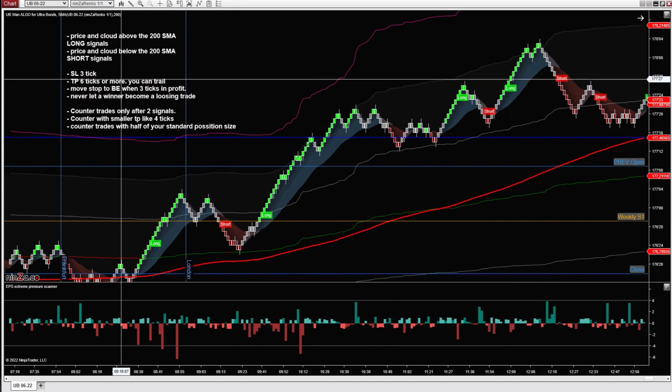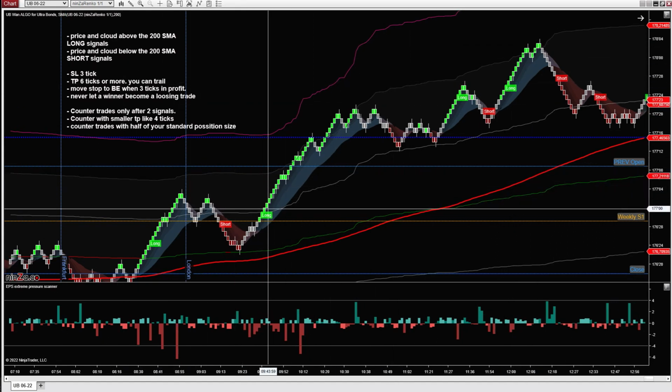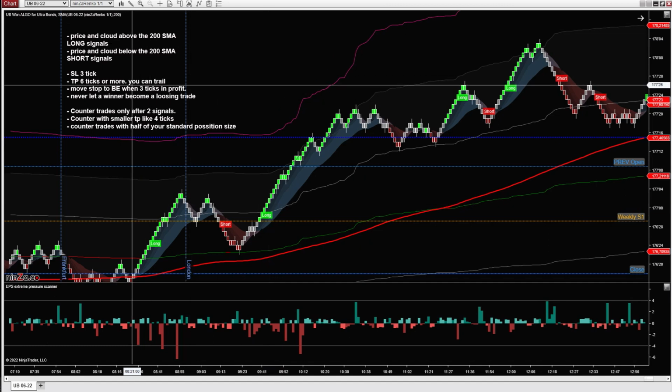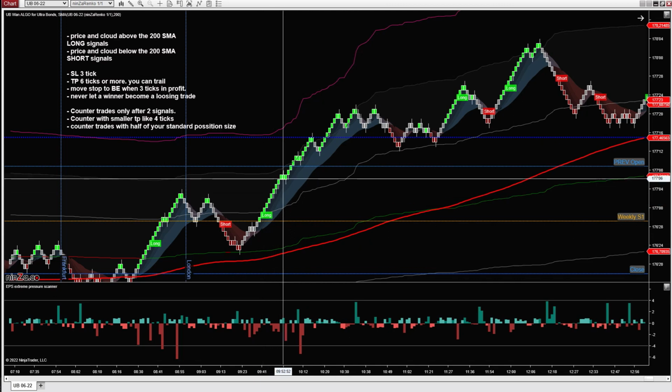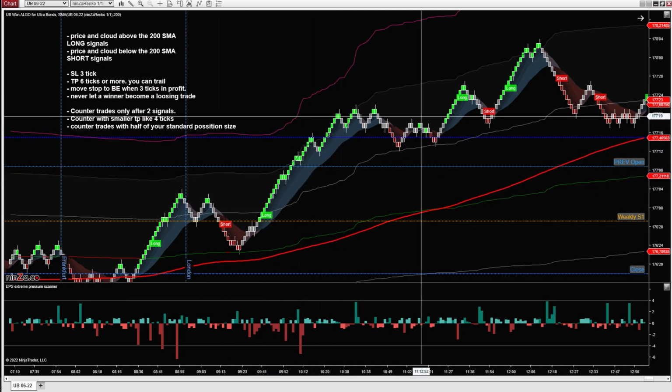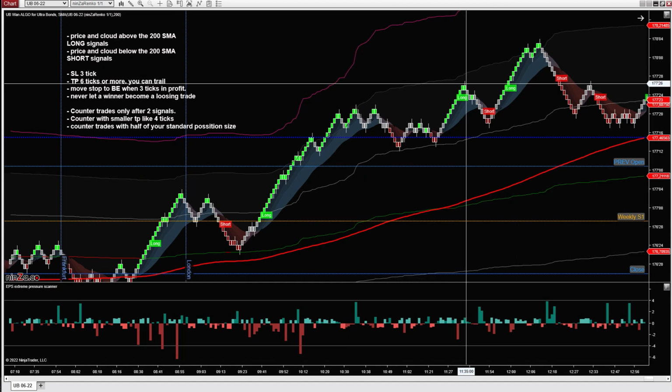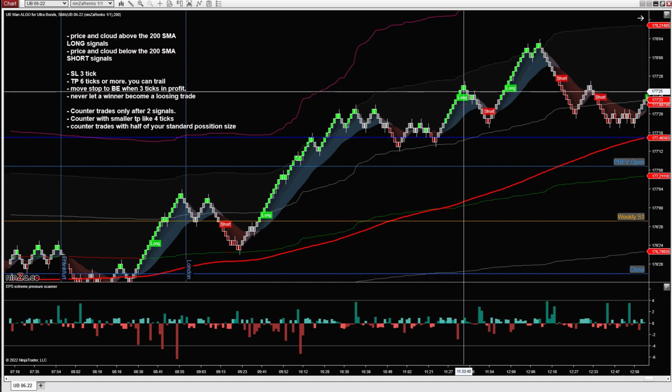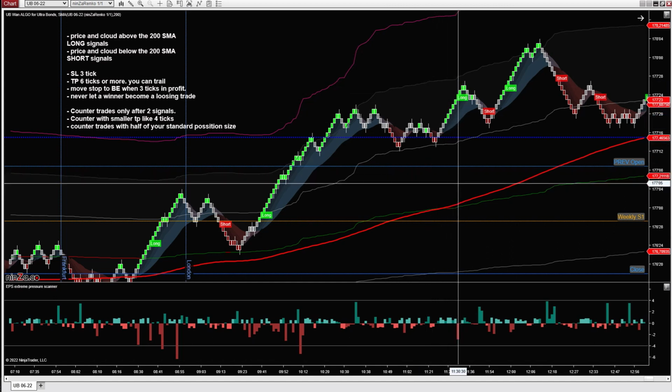So, long signals. Use a stop loss of around 3 ticks and a take profit of around 6 ticks. You can do 4 ticks or 5 ticks, also good. That's all up to you. Or you can trail your stop from 4 or 5 ticks if you want, so you can take more profit, bigger runs. But 6 ticks is very easy to take on Ultra Bonds.